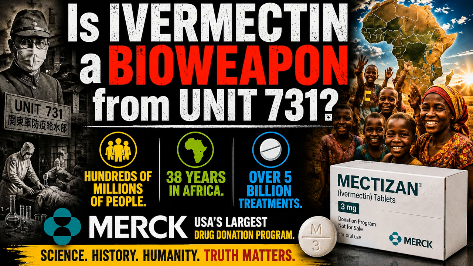So let's play out who the four main players are. Well, first we have river blindness. It's really called onchocerciasis. I'm just going to call it river blindness. River blindness is caused by a parasitic worm called Onchocerca volvulus. It is spread, and pay attention to this, by black flies. The adult worm lives under the skin for 10 to 15 years and produces millions of tiny baby worms called microfilaria. Those baby worms cause severe itching, skin disease, eye damage, and blindness.